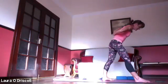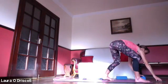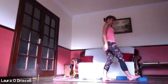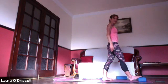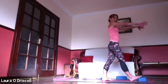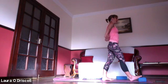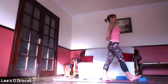Slowly release it back to center. Again, we're going to reach for our block or our book. Place it to the front of the mat. Allowing the ball of the feet to come onto that block and the heel touches the ground. So same again, we're just going to get a little bit deeper into that leg. Inhale, arms forward, exhale. Again, bringing the hands in whatever way feels best for us this morning. Inhale, pressing the chest toward the ceiling.